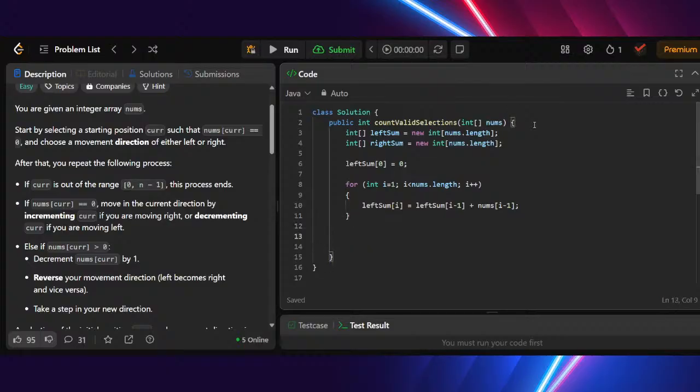Right, and then you do right sum of nums of length minus 1 equals to 0 only.